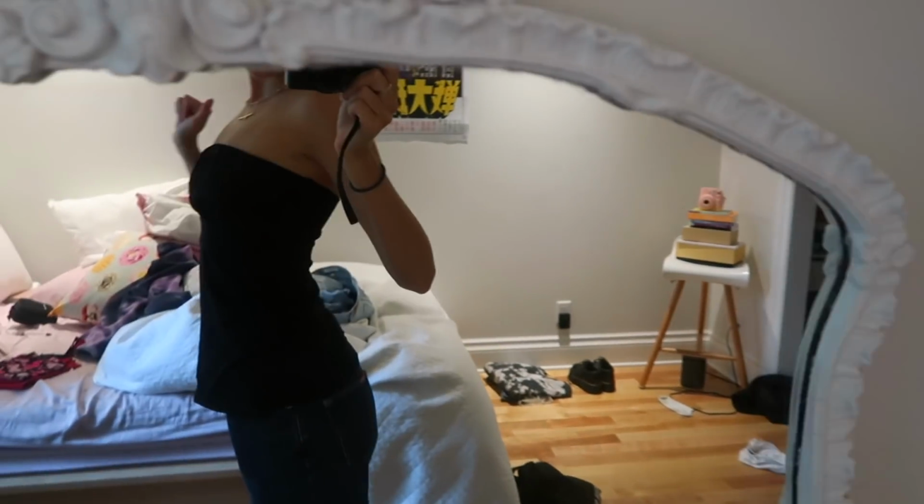I wanted to show you how it fits. Okay, I'm gonna stay super still so I can just put sensors on my boobs and not have to move the sensors. This top is everything. I love the bottom so much. It's so pretty. Thank you again, Mako Shop. I freaking love everything that was in this bundle. It means the world to me that you send this. Thank you.